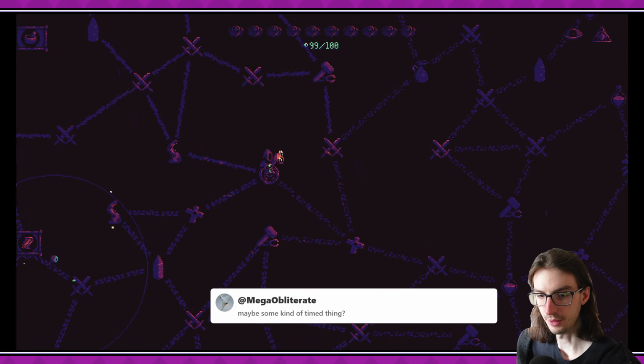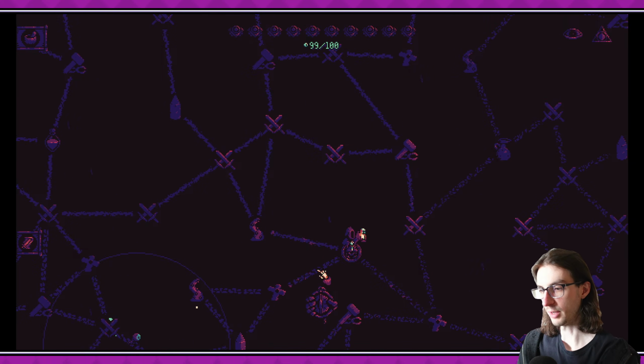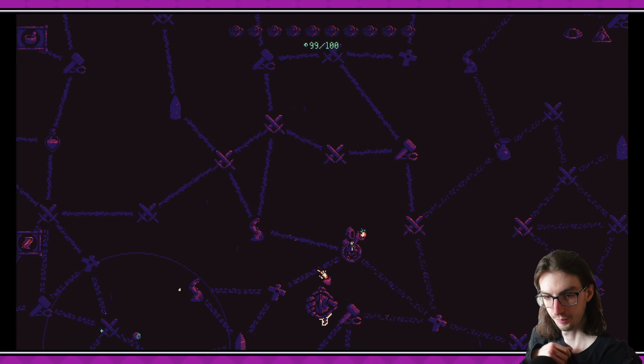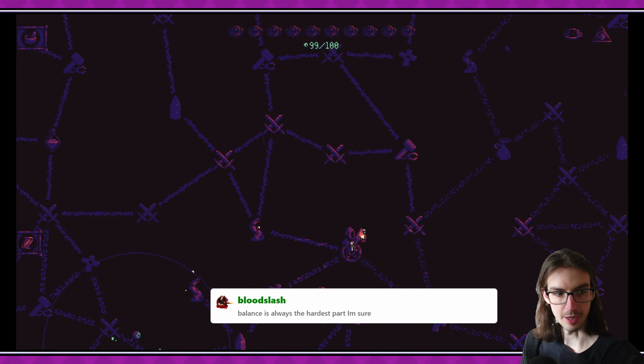Maybe some kind of timed thing. Well, timers are not really appropriate in this game because it's a turn-by-turn thing. I mean, the notoriety penalty is kind of a timer because every time you travel, it ticks up the notoriety. Balance is always the hardest part, I'm sure. Yeah.